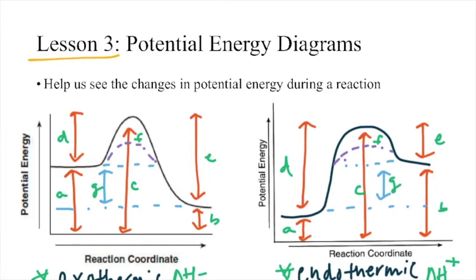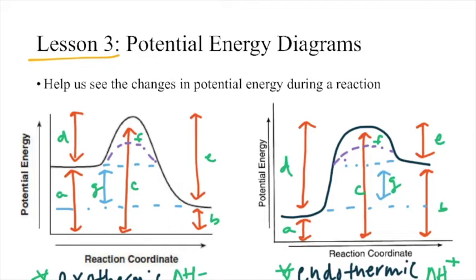So both of these diagrams, they look a little bit different with the arrows, but all the arrows mean the same thing. So we're just going to go through letter by letter. This might come out looking a little sloppy. We're going to do the best we can. I will post a key for all the letters as well. So let's start with letter A.